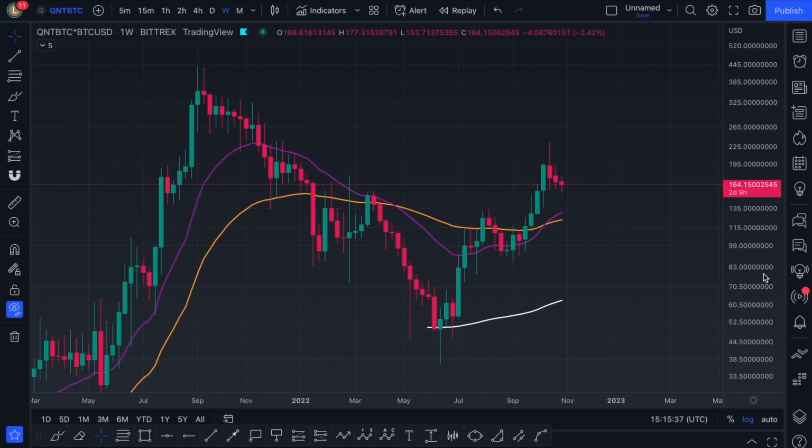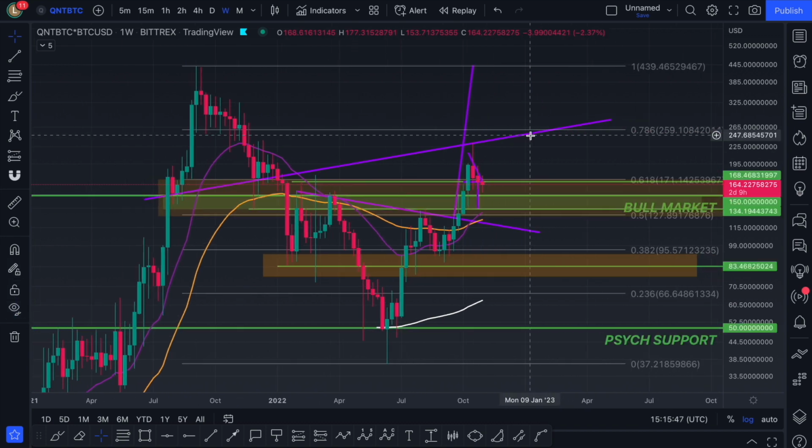So guys, let's dive into Quant on the weekly time frame. After this bullish cross had formed, this is what we were expecting, a retest of it after running into a very key resistance, a line that we had from last year all the way back from December, this head and shoulders pattern, which no one wanted to believe the target of around $70. Once we got down to $70 after this initial dump over here, we had a further target at 50.